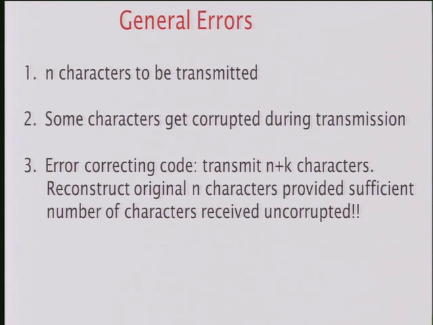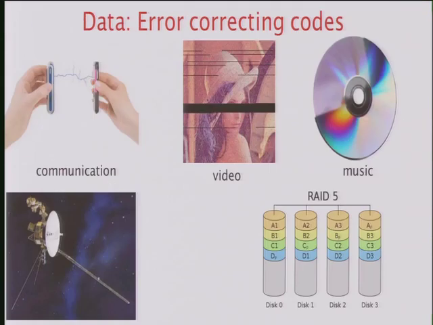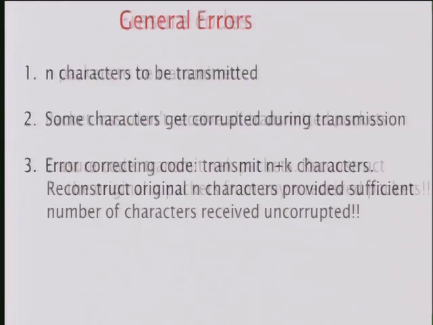Maybe it's one out of 2 raised to the power 32 possibilities, something even larger. But there are n such blocks of data, each of which we call a character. Now, these are being transmitted. Even though the circumstances in which we apply error correcting codes are diverse, we are storing the data, it's a music file, it's communication. For the purposes of conceptually thinking about it, we'll think of the data as being transmitted over a wire, just to have an image in mind.